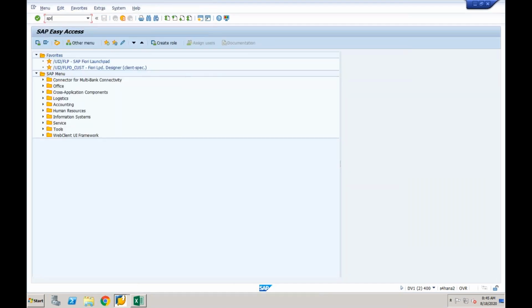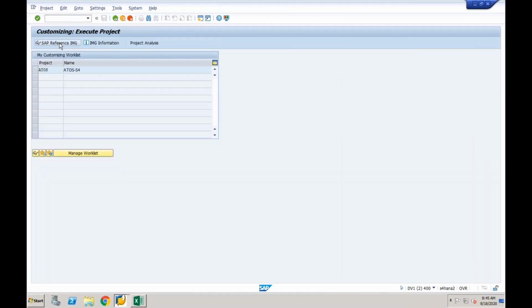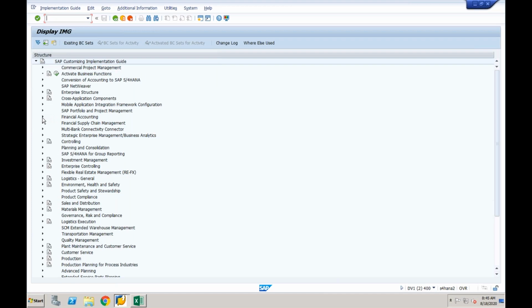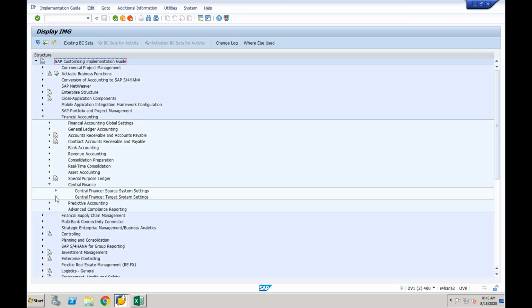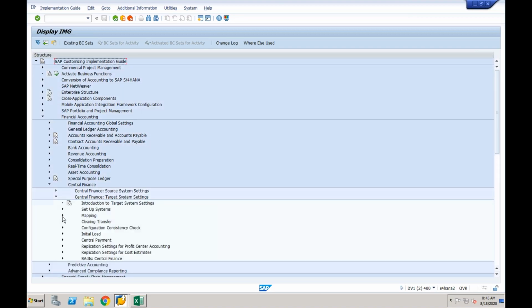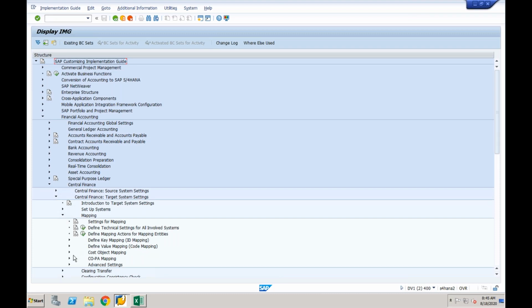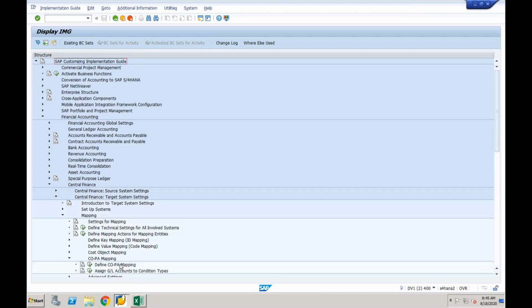Okay, so there are two nodes provided by SAP for COPA mapping: one is related to costing based and the second is related to account based. You can see the first one is related to costing based, where you can do the COPA mapping.